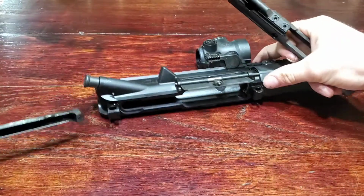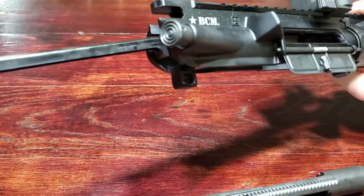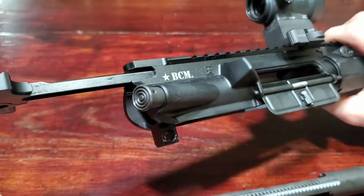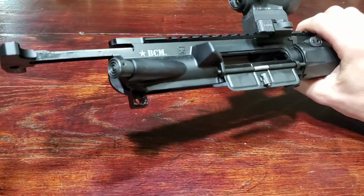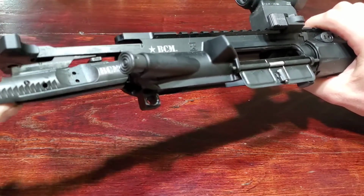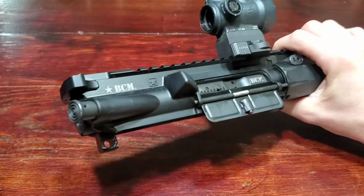You simply take the things and put them in their appropriate channels. The charging handle has a slot in there, so you're going to put it through the bolt channel and then kind of raise it up into the roof of the receiver until it goes in place. Push it forward a little bit, pull your bolt out to full extension, and then reassemble it simply by realigning it up with the receiver and pushing it all back into place. That is pretty much it.